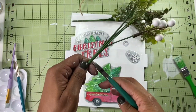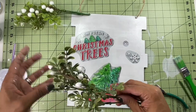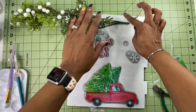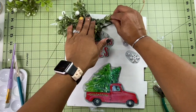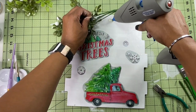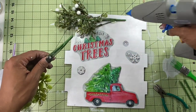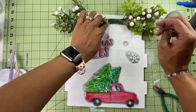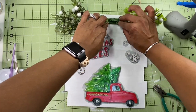Okay, so because those stems are so long, I'm going to cut them down a little bit — they were way too long and I didn't want you to be able to see so much stem. And I'm just going to put one on this side, put a little glue right there, and a little bit more glue right here, and the other one on this side. I just noticed that they are really two different colors, but that is okay.